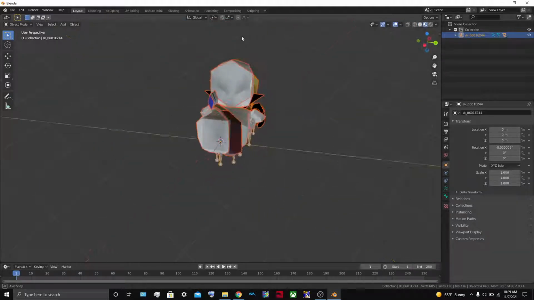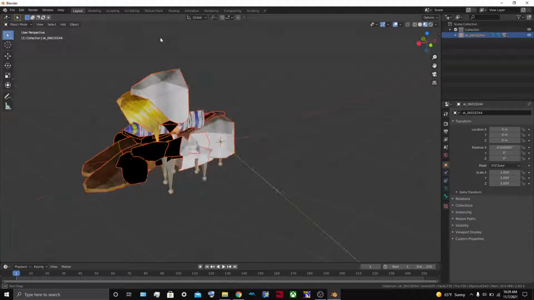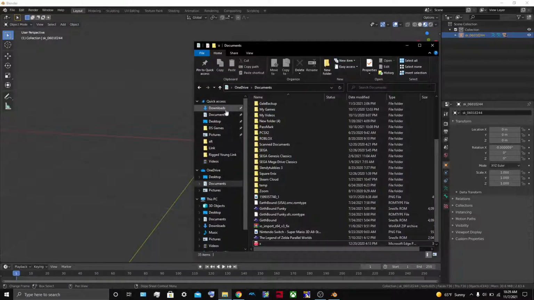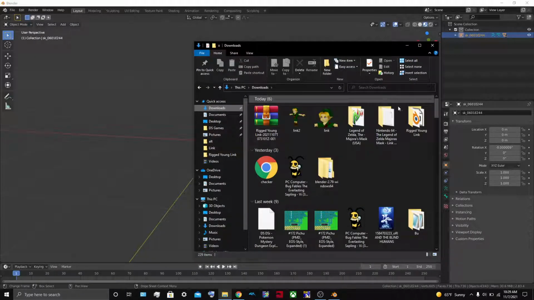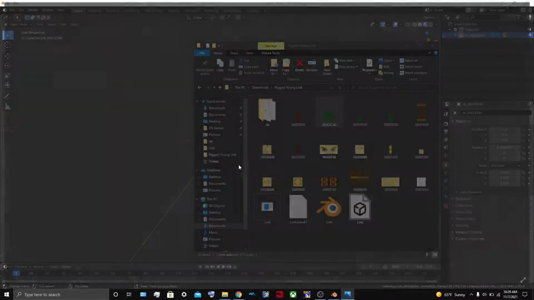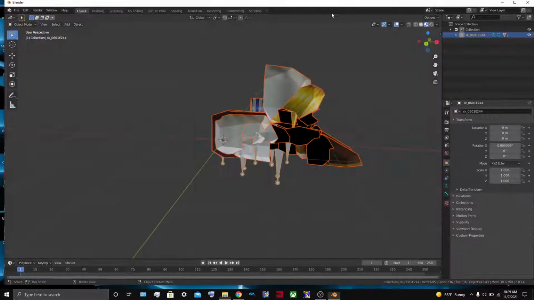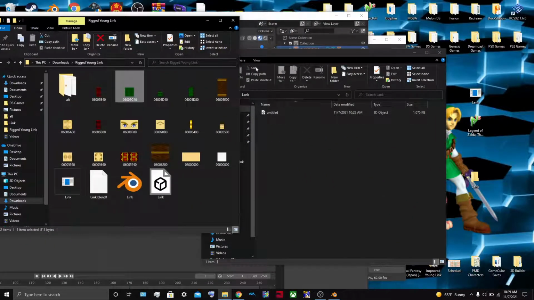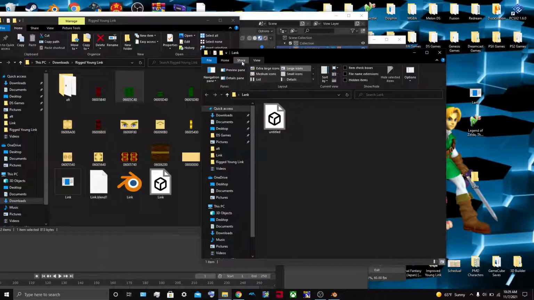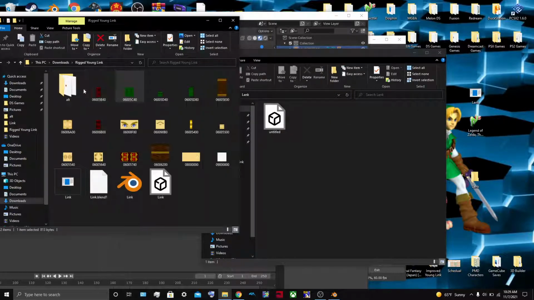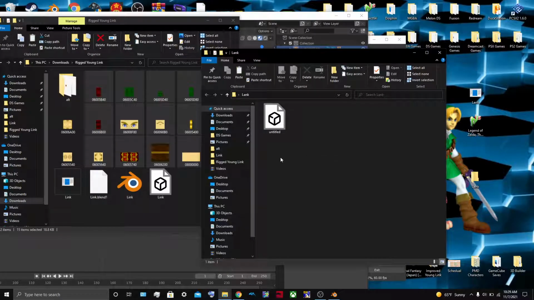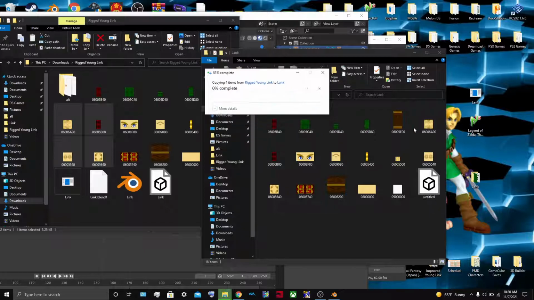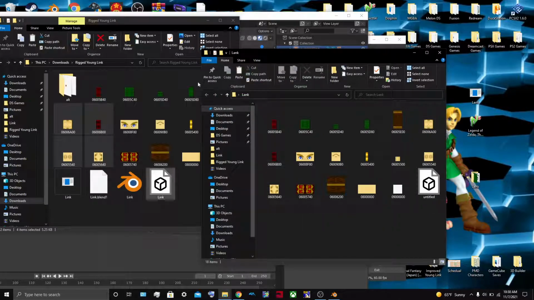But again, his textures are kinda weird. They're no longer green as you can see, but if you watch my last tutorial, you can use that same method to change it into green. So I'm actually gonna do it. I'm just gonna open this up and import all the textures and make it so you can actually see the large icon. There you go. I'm just gonna copy all these textures. So that should be all the textures.